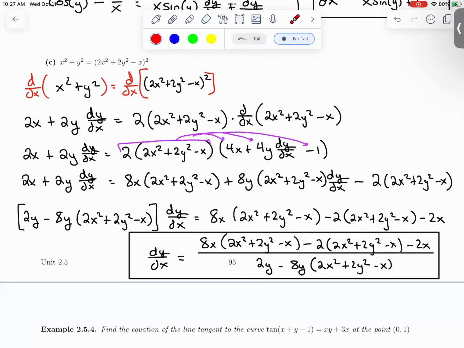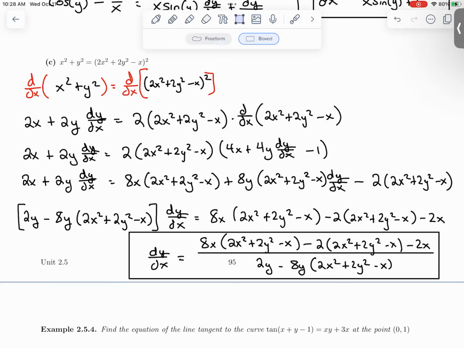Would it be wrong if we did like the first part and made it 4x squared plus 4y squared minus 2 and then divide that from the other side and then minus 2y dy dx and put it on the other side? I see. So the thing is, Capri brings up an excellent point. This was the way my mind originally thought of doing this. But you can do any algebra that you want to get to the end product. So another option, I'm going to show you another way to have done this.